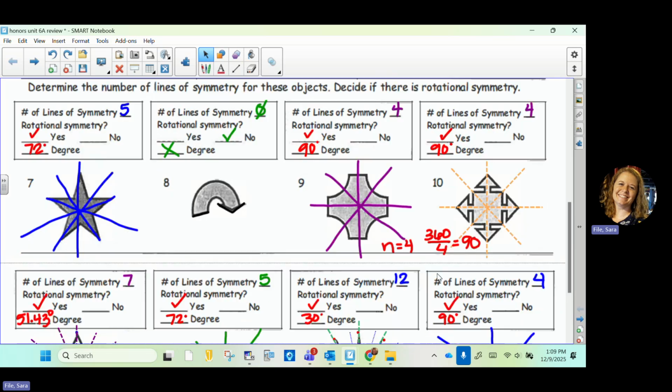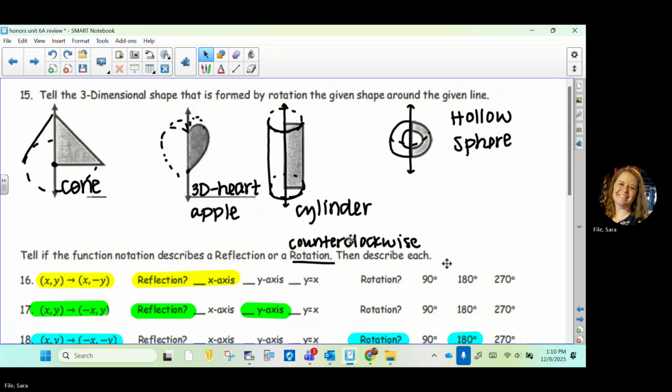Okay, on 15, this was similar to what we were doing on that activity with the straws last week, where you cut out the 2-dimensional shapes on paper, and taped them to the straw and watched the rotation, to try to visualize that 360-degree rotation, the solid or 3D shape that would be created. Okay, so on this, you said the second one? So the second one is like half a heart, if you think about it two-dimensionally. If I were to reflect that, yeah, that would just be a heart shape.